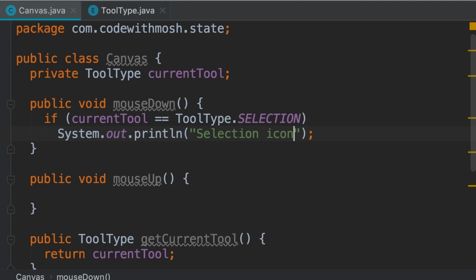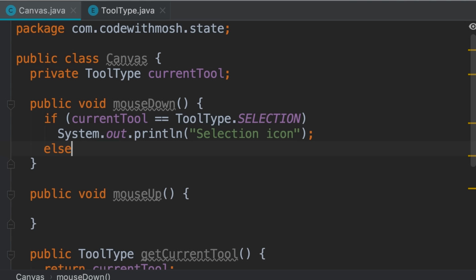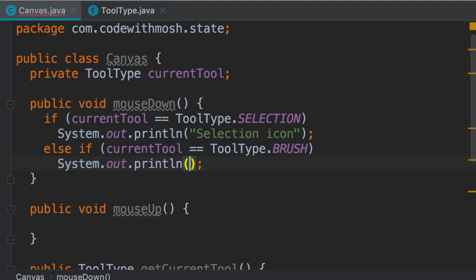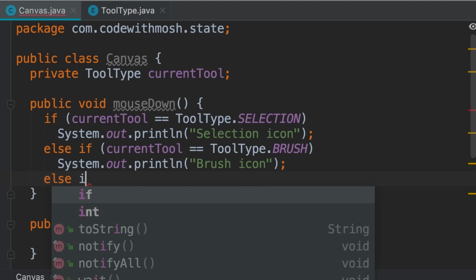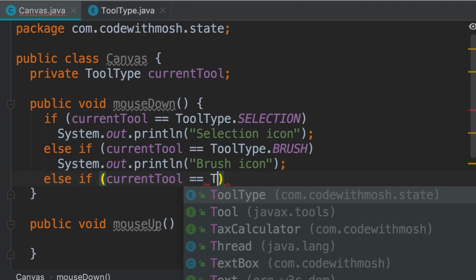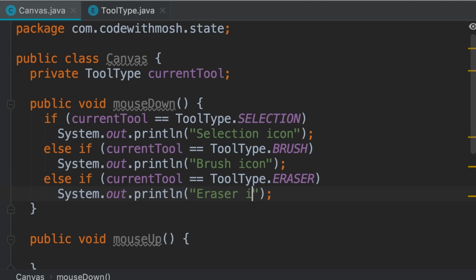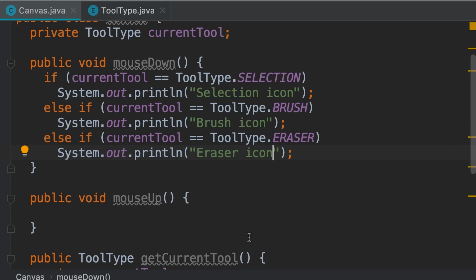Selection icon. Now, else if currentTool equals ToolType.BRUSH, then we're going to print a different message. Brush icon. One more time. Else if currentTool equals ToolType.ERASER, then we're going to print eraser icon. Now, we need similar code in the mouseUp method.